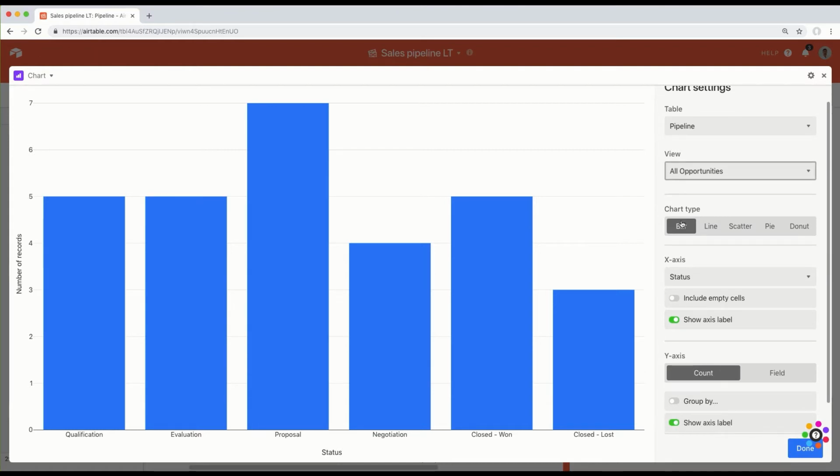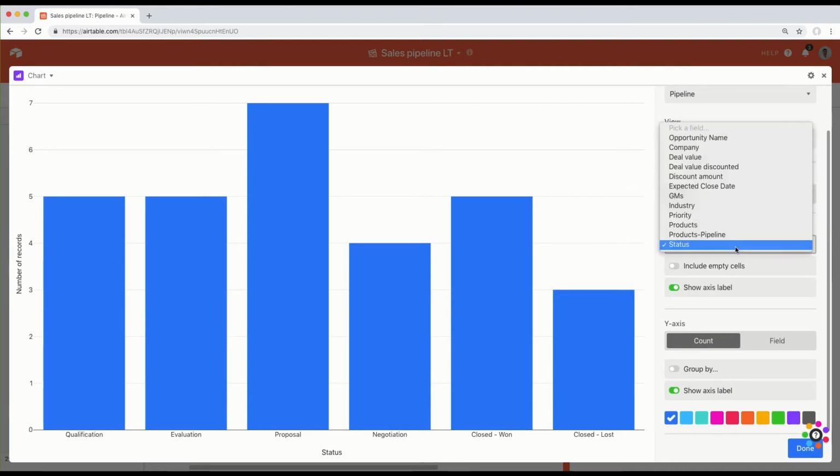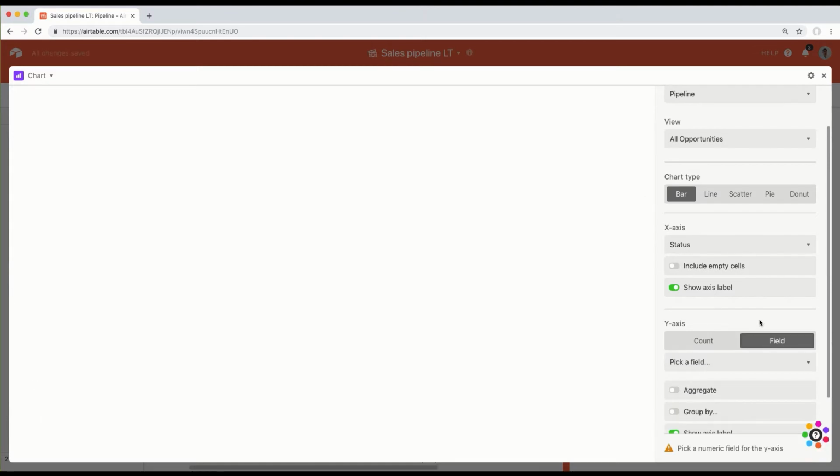We want a bar chart. Yes, we want to show axis lines. So we are going to group our x-axis or our value by status. So that is qualification, evaluation, proposal, so on and so forth. And in the y-axis, what we want is a field.